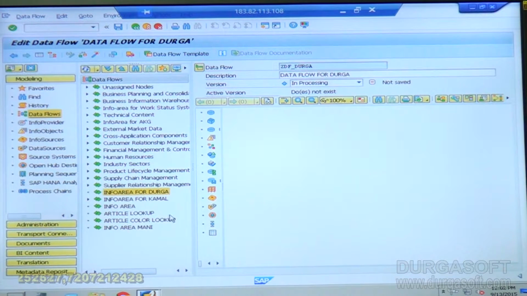The info object is already ready, so instead of creating the info object, I'll go for the data source here. I'll take a data source. This is my data source.